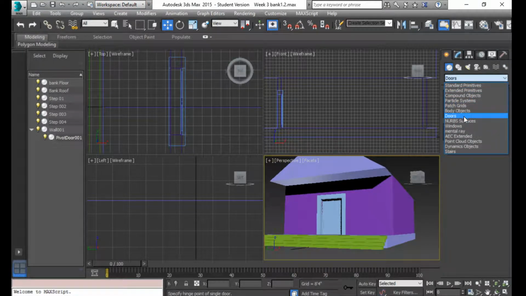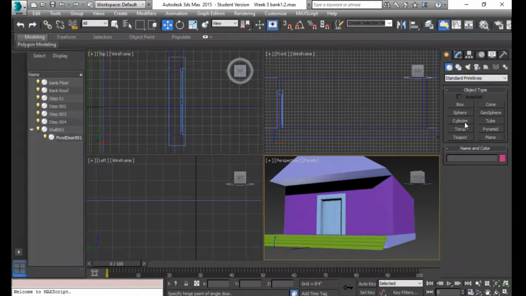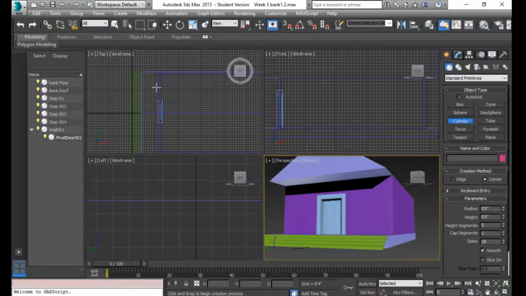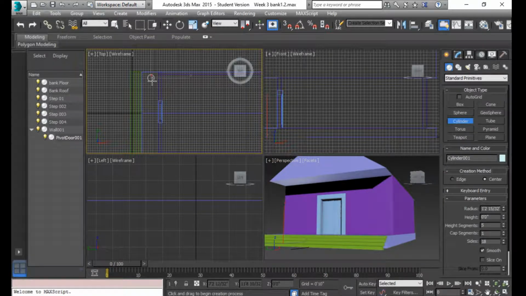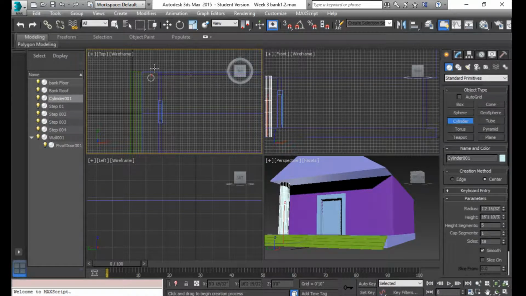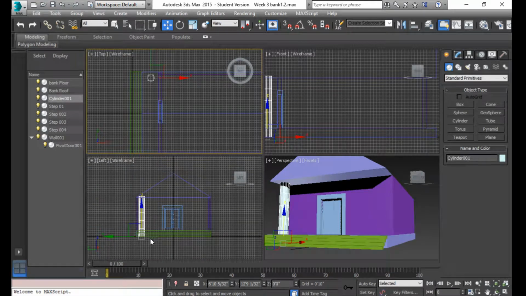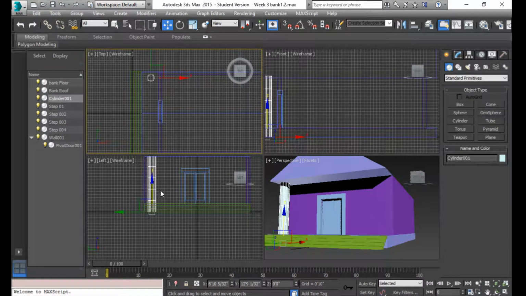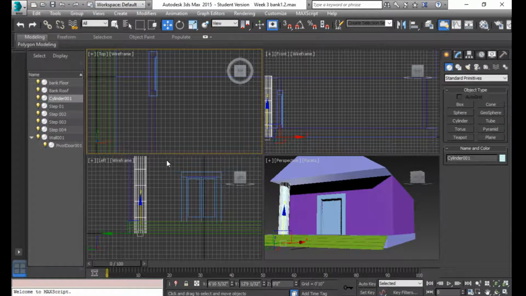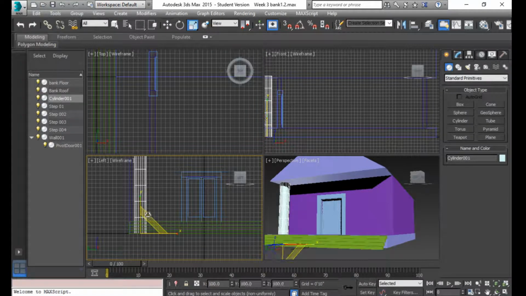creating the pillars. And we're going to go to our extended primitives, cylinder, of course. And I'm going to drop a cylinder right here, about this tall. And that's a little too tall, so you can notice it goes right through the floor, which I think technically is actually how they build them, but this is an animation.